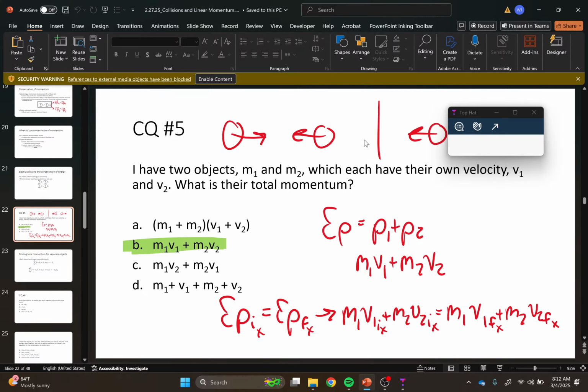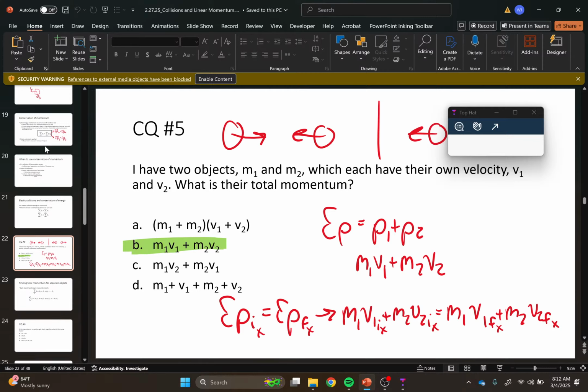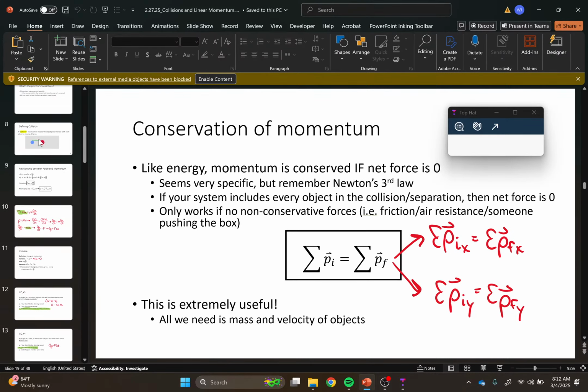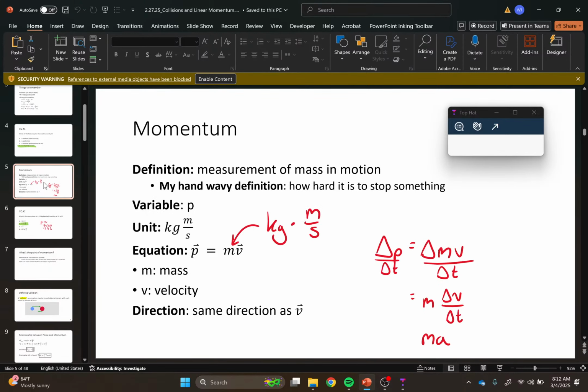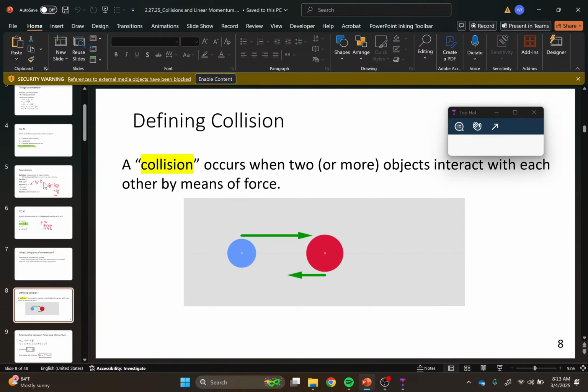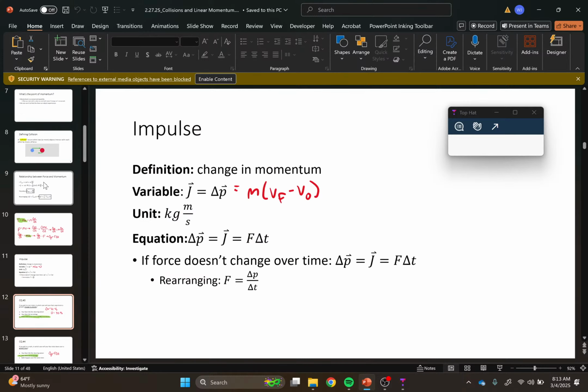Okay. All right. So, last class, we talked about momentum, and it was a super easy equation: m times v. It's great. And the hand wavy definition is how hard it is to stop something. You're not going to find that in any scientific textbook, but it's a good sense of what it is. Momentum is great because momentum is conserved, which is a fancy thing that physicists always say about lots of things. And it means that what you start with is what you end with.